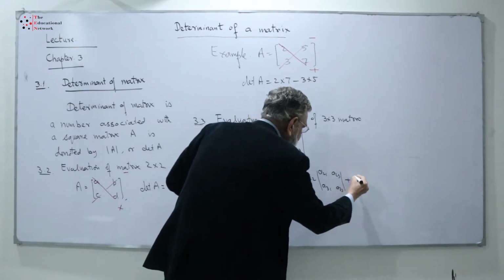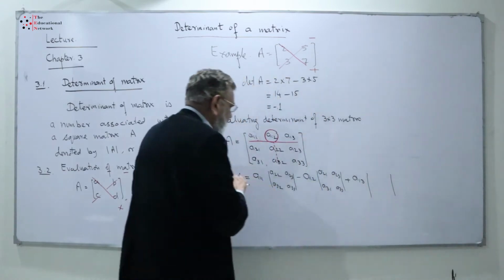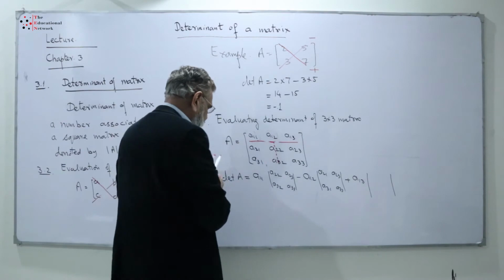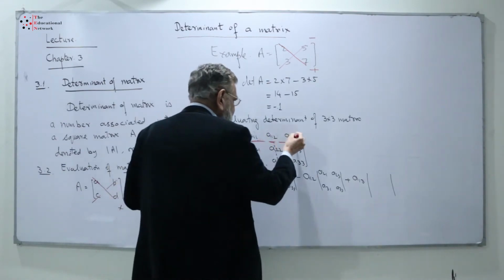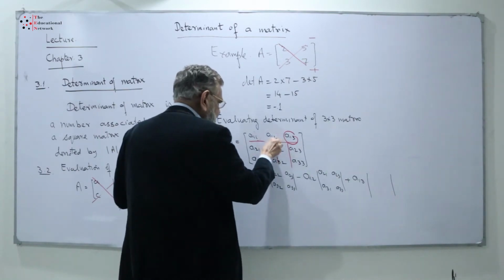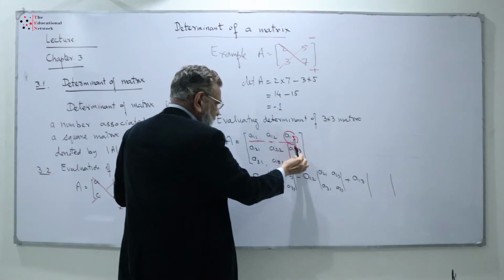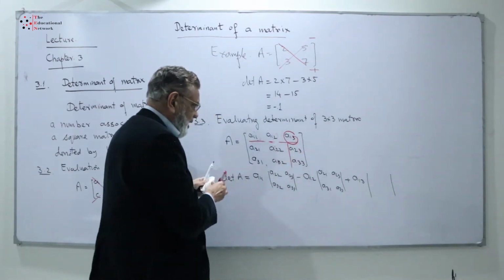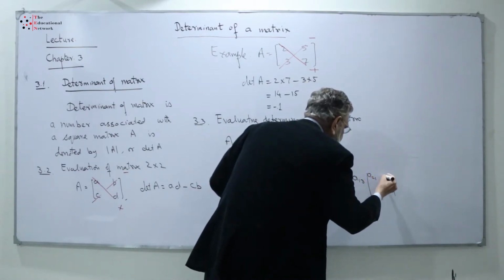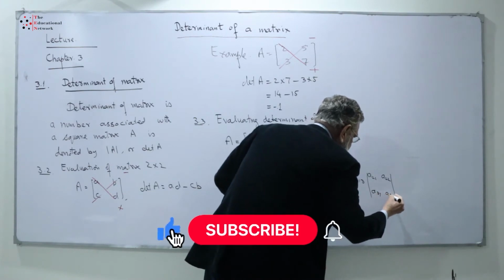Then we have plus, same row we are following, A31, and for A31 now I am going to block this first row containing A31, that's my first row, and I block this column. So here we can see when you block this row and column, what's left? A21, A22, A31, A32. So I write here A21, A22, A31, A32.